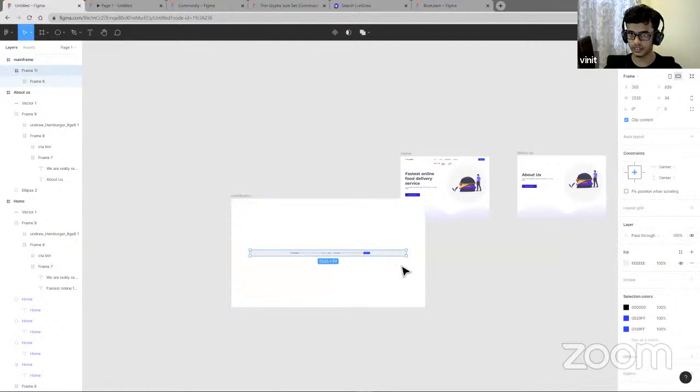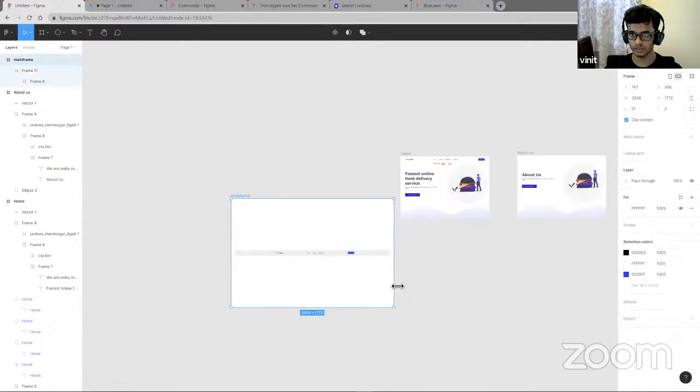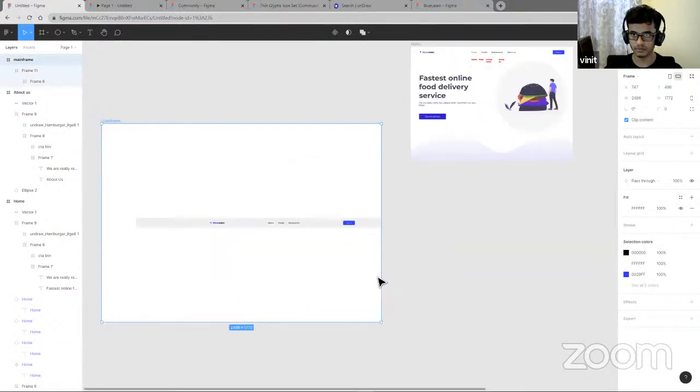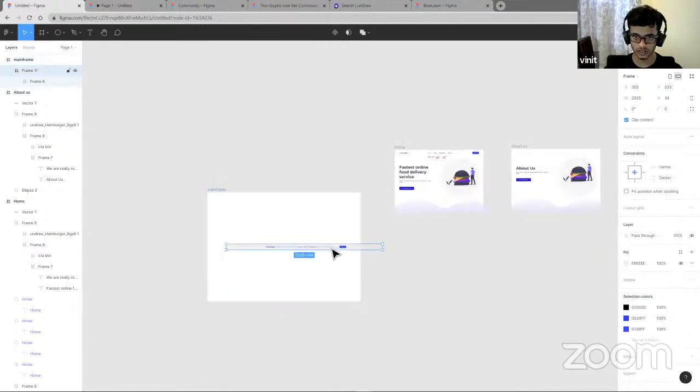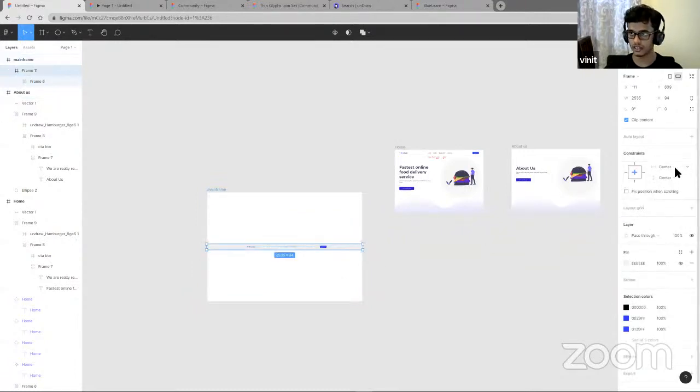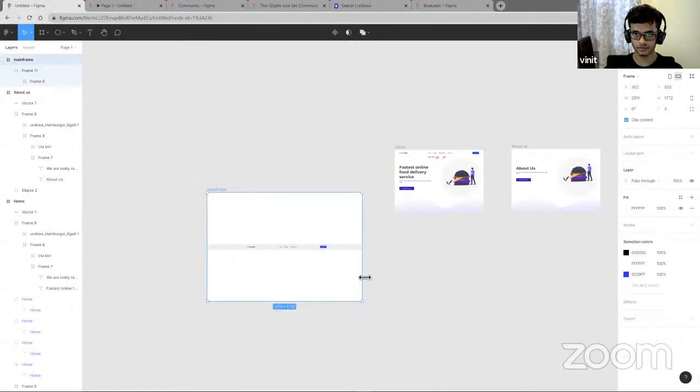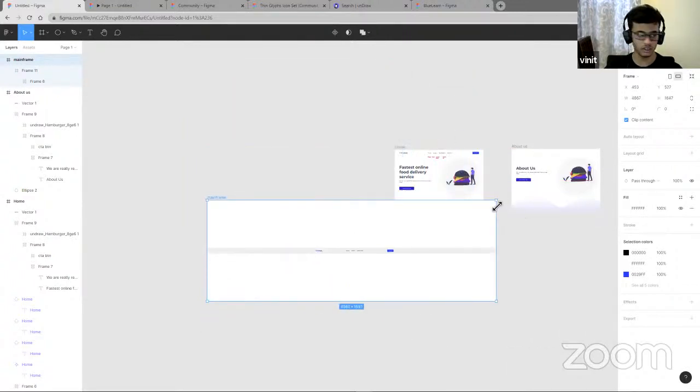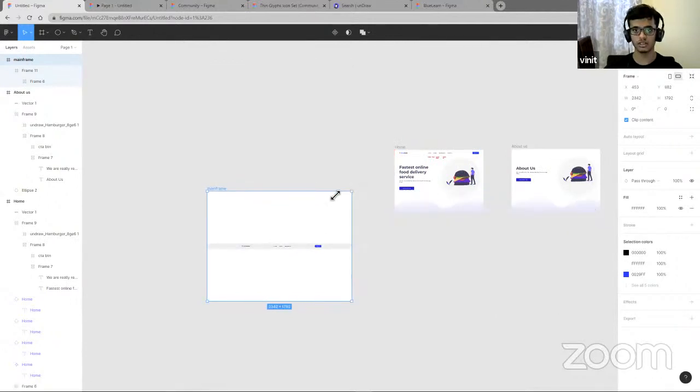Now say we take a combination: horizontally you want it in the center, but vertically you want it at top. Oh, my bad. Vertically you want it in the center, but horizontally you want it left and right. So you get it back. Now I'm going to select this, and horizontally I want it to be left and right. Now no matter what I do, it's going to stay centered vertically, and horizontally it's going to adjust accordingly.